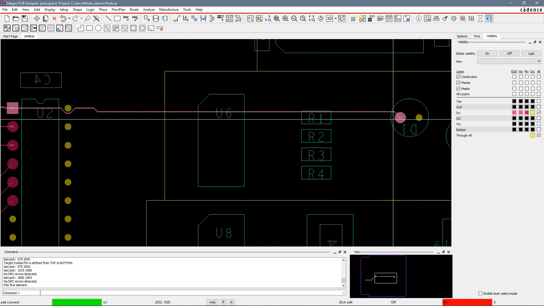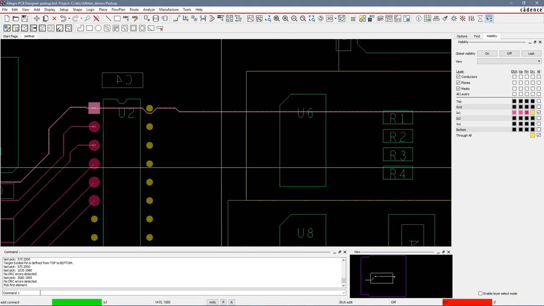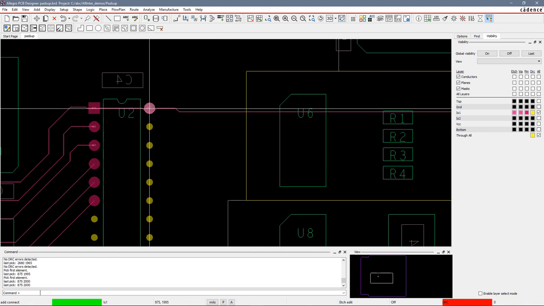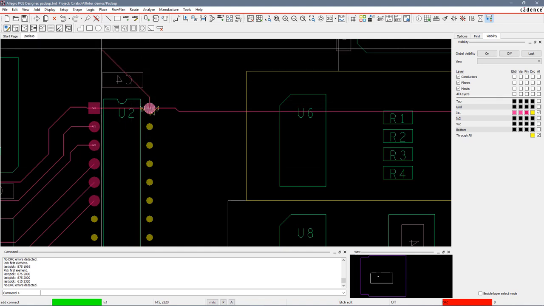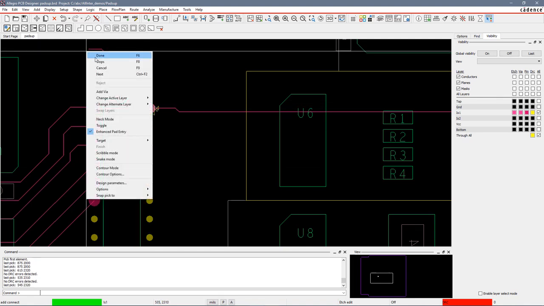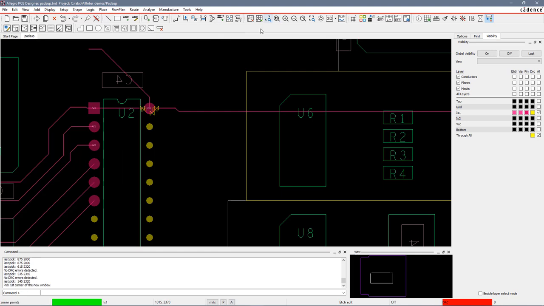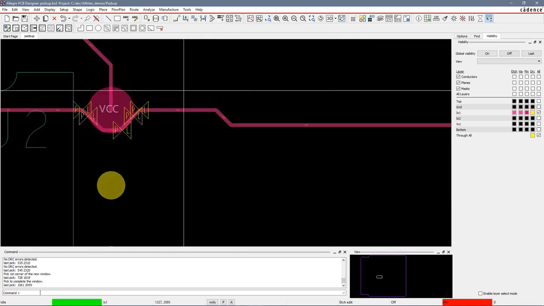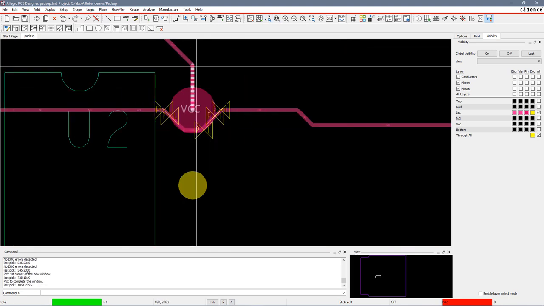You need to be aware that dynamic unused pad suppression is not built into the DRC routines at all times. So if I start routing from this pin and go up, it did put the pad back on there, but now I have DRCs. So I would need to come down here and just go into the slide routine and slide this trace out of the way to clean up those DRCs.